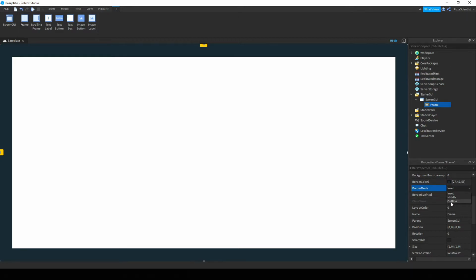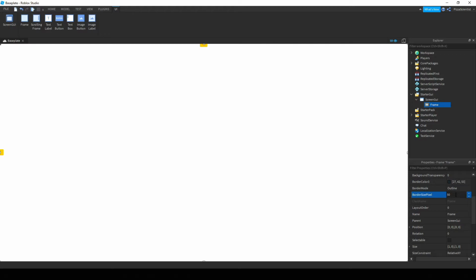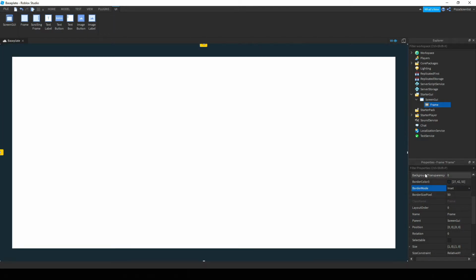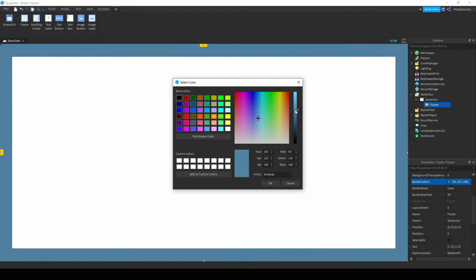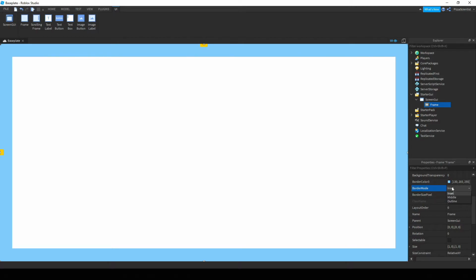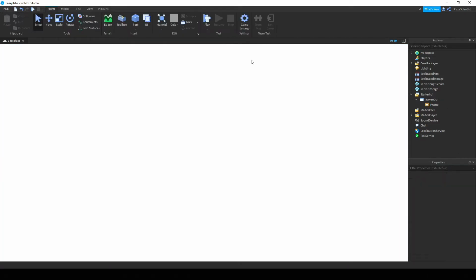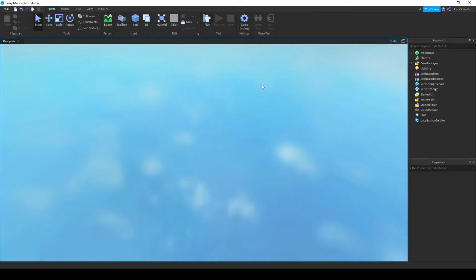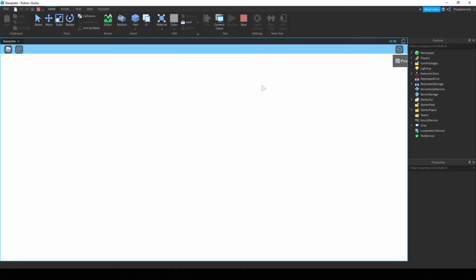So you have to make sure it's on the outside and set the 50 or 100 or whatever you think will cover the outside. And you can also change the color. If we put the frame on the inside, change the color of whatever you want the frame to be. We make it this blue, and make this be on the outside again of the frame, and we play. So now the frame is blue now.